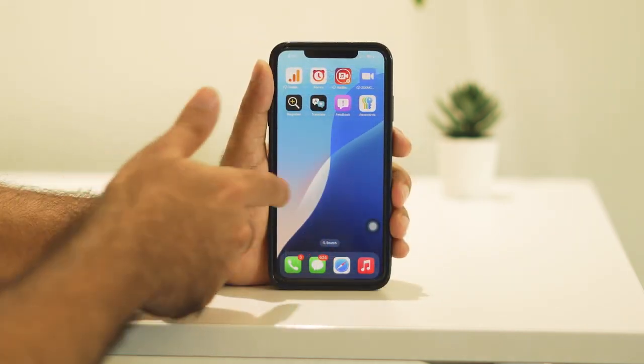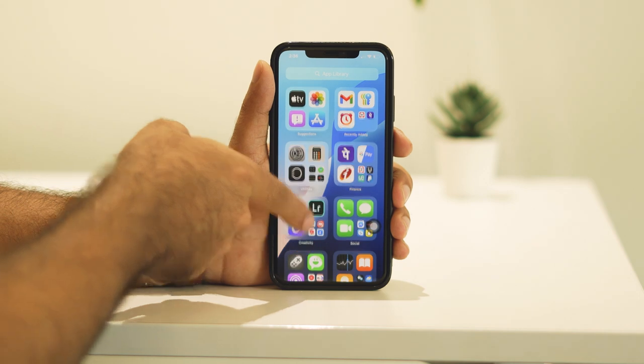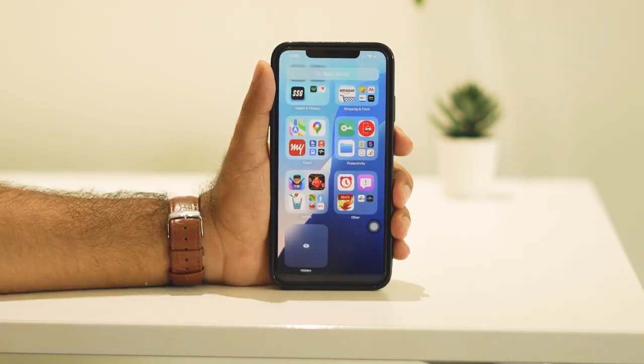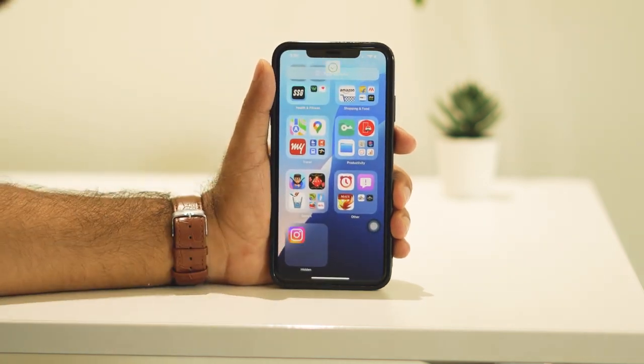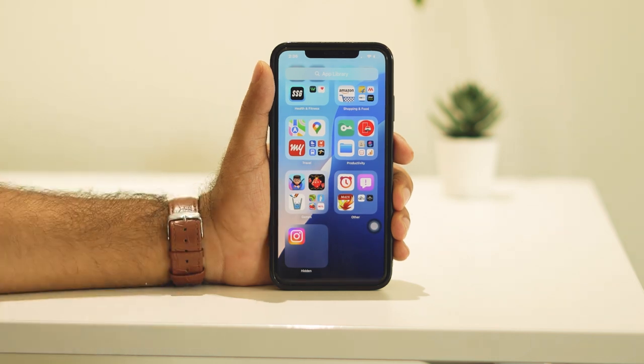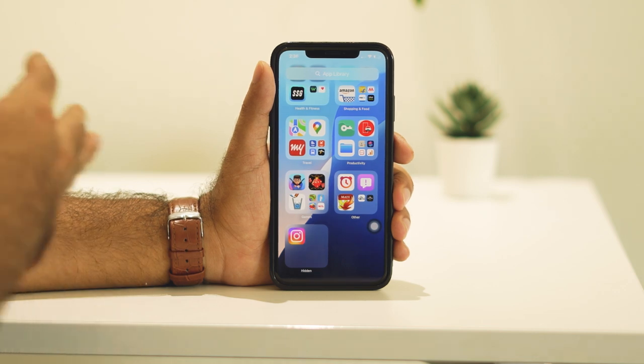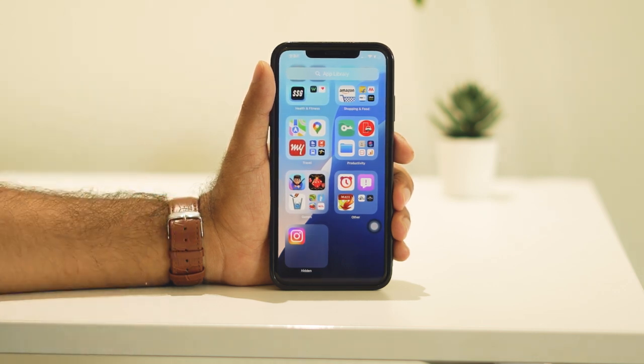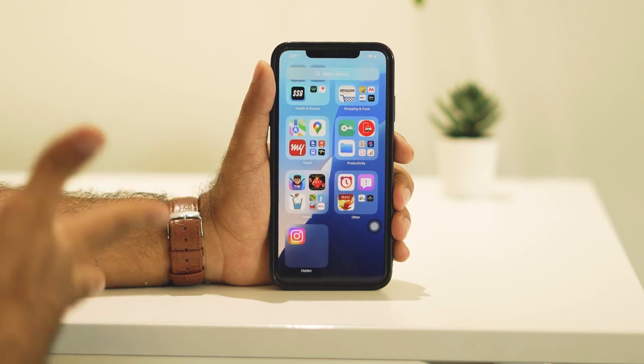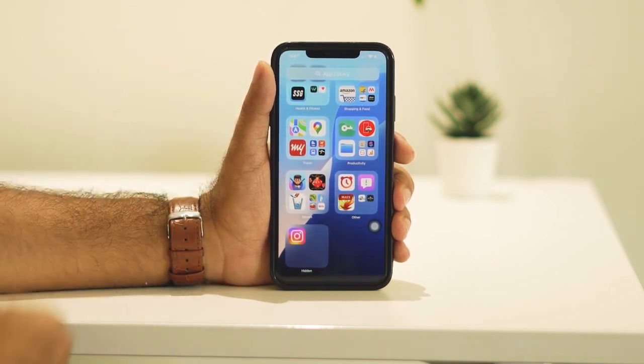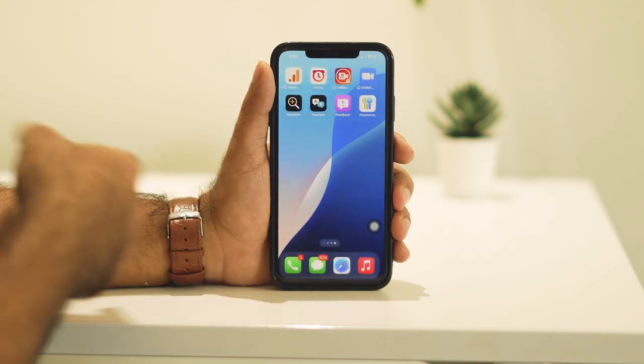In order to get the access, what you need to do is just go over here, scroll down, and there is an option called Hidden. You have to tap on this and give the Face ID. Right now, as you can see, Instagram is available, and now you can use Instagram from here. After hiding the app, it is kind of a privacy feature, so that people or your close friends cannot get access, because you need to give the Face ID in order to use this particular app.